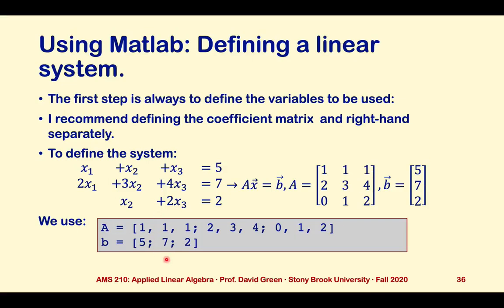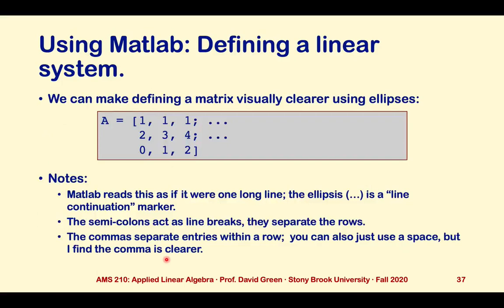This is perfectly okay Matlab code, but we will often find, especially for larger matrices, that writing everything in a big long line is really hard to look at. It's hard to double check to make sure that you haven't made mistakes. It's visually not very clear to somebody reading. We can make this easier using a trick, using ellipses. Ellipses, 3 dots, are a tool that Matlab uses to convert multiple lines into one big line.